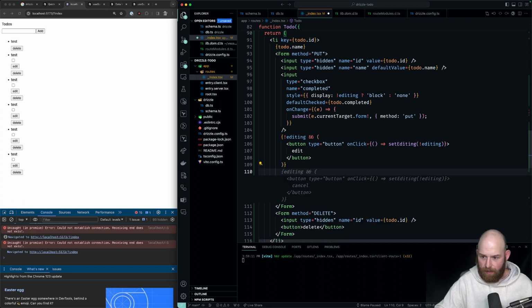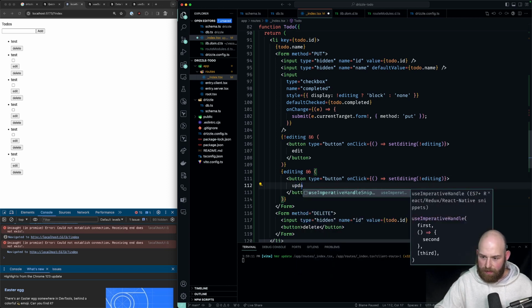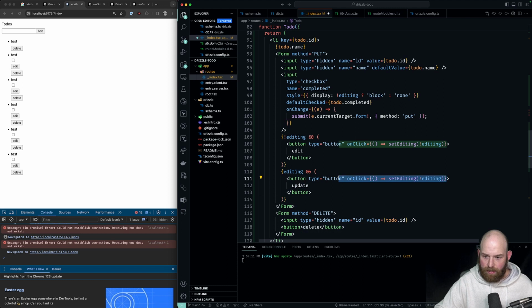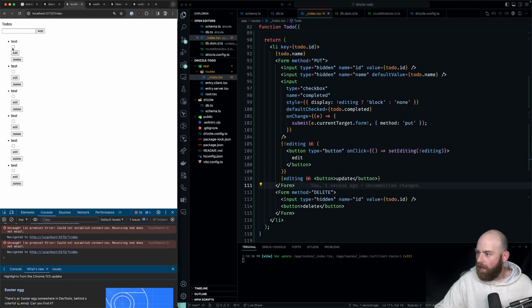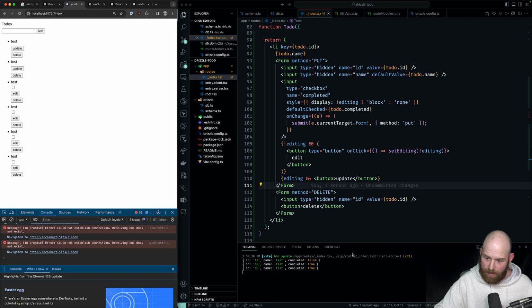Now we also need a way of being able to submit as well. So we'll say, if editing, then submit or save. Let's say update. Now we don't need the on click. This won't be a type of button. And so then if we click edit, now we can update and that does submit, so that's fine. Let's make sure as well that when we click this and then click edit and then update, okay, we are sending the correct completed value, so we're good there.